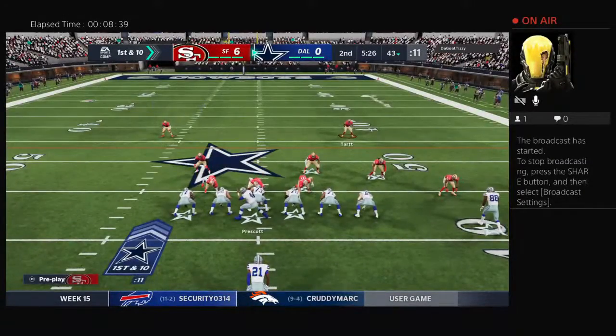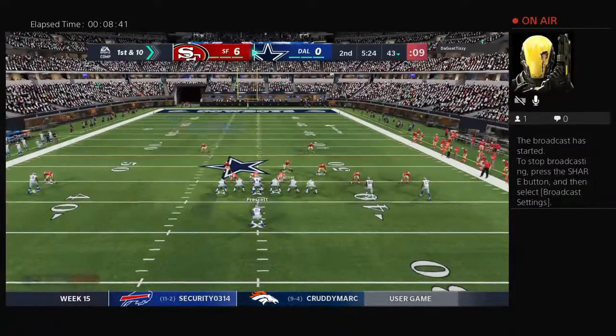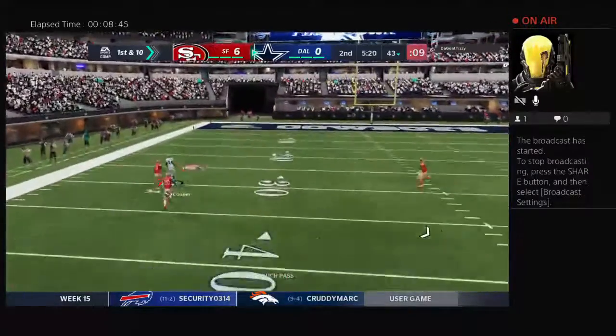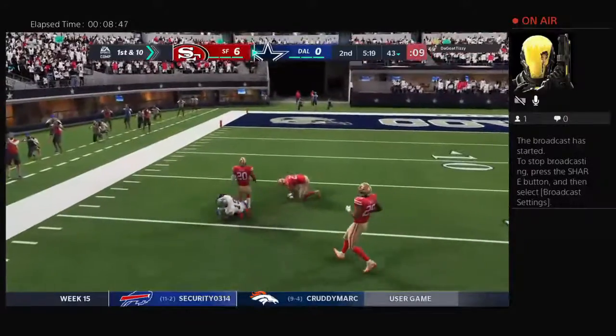That you want to run the ball in that situation, pick up the first down. Also helps out your defensive guys a little bit, too. Allows them to get at least one more. It's caught inside the 25.